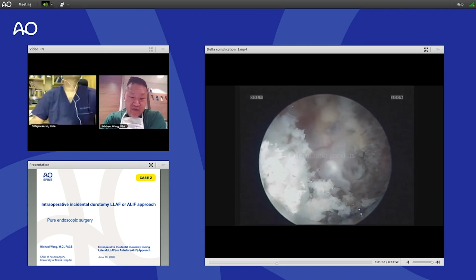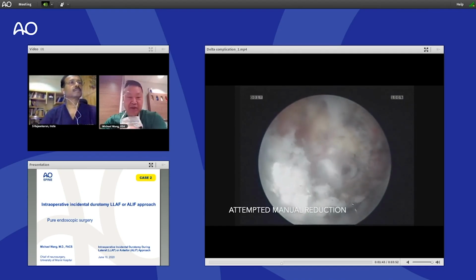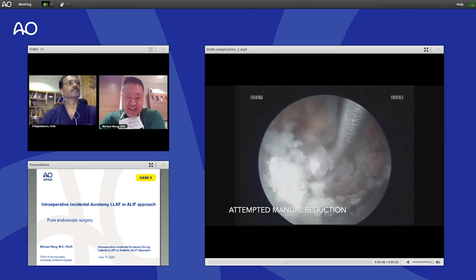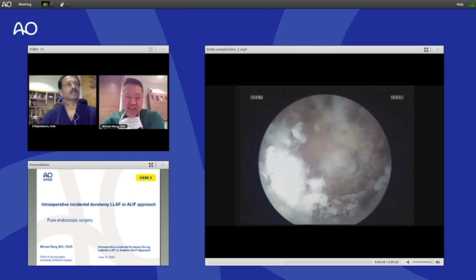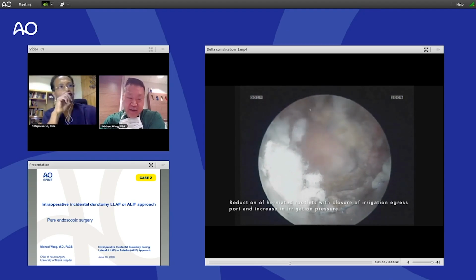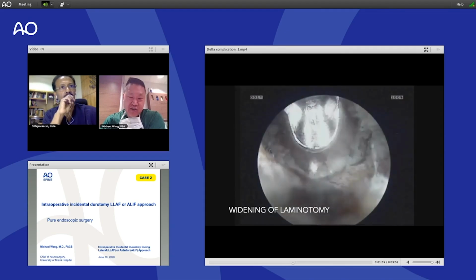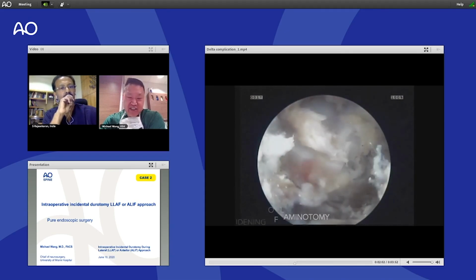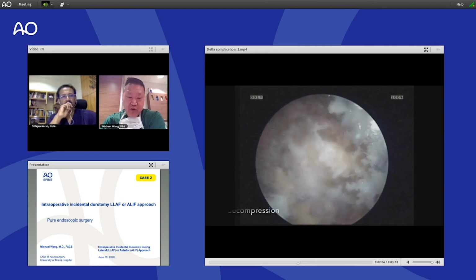So this is a very, very stressful situation, as you can imagine, because you cannot simply go in and sew this up. So I'll be curious to see how the panelists feel about this. Should you convert this surgery to open? Should you simply make an incision and open things up and then do an open laminectomy? And what you can see is that, you know, here you have got to keep your cool. It's just like Yoshi said, the worst thing you can do is freak out and just stop doing the surgery. You still have to do the decompression. So now we're forced to sort of try to work around this, and this is very, very aggravating.